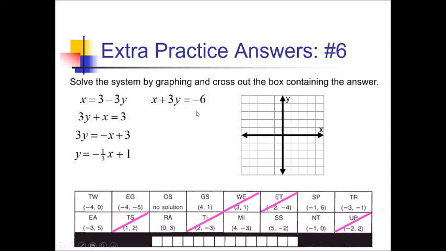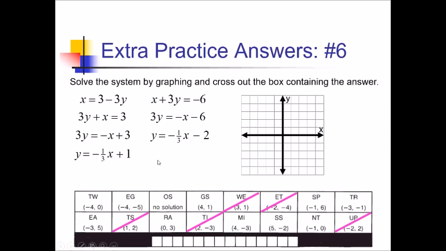Let me just clean up this other equation, though. So I'm going to subtract x over here as well, so negative x minus 6. And then I'm going to divide by 3 to get y by itself over there. So that'll give me just y. And just like we had over here, we're going to have a negative 1 over 3x. And then finally, negative 6 over 3 is going to give us negative 2.